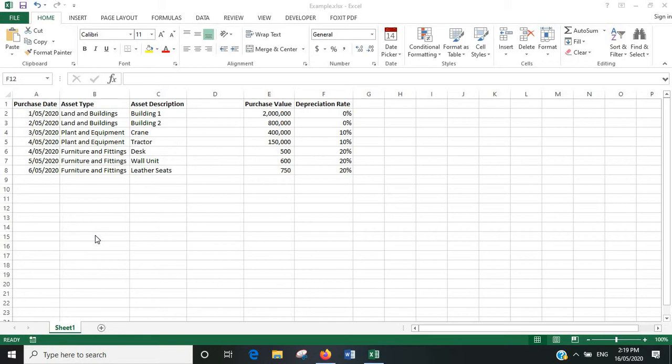So sometimes you'll have a system report that you've extracted that will have a number of blank columns in it, potentially even a number of blank rows in it. But in this case we're looking at the columns. So this is going to show you how to delete the blank columns.